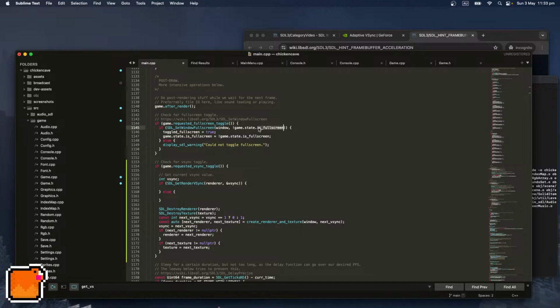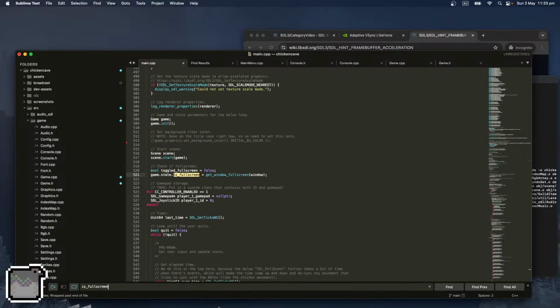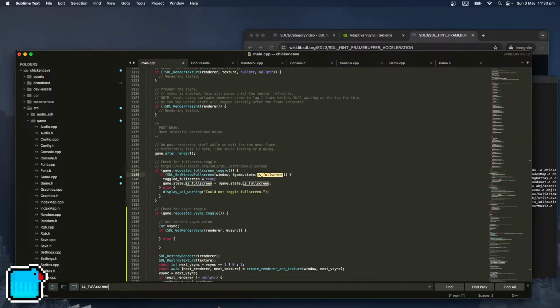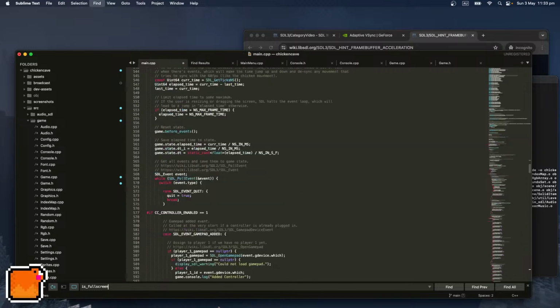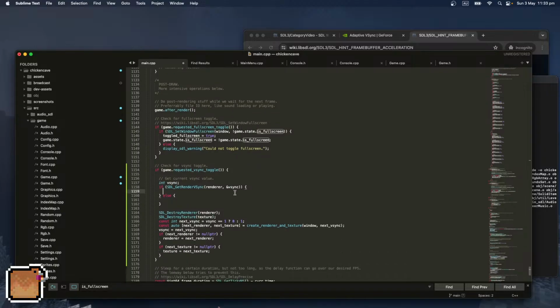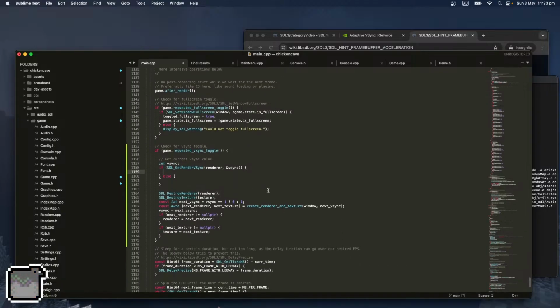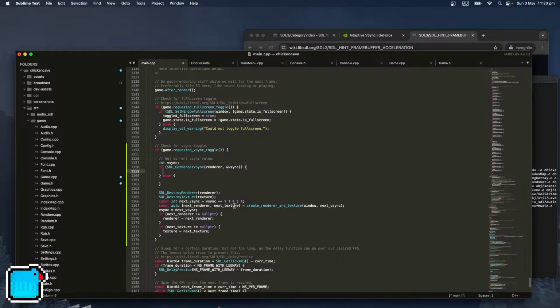Game state is full screen, so where am I? Guess I could set it on state as well. So get current vsync value, or whatever, I'll just do that later.